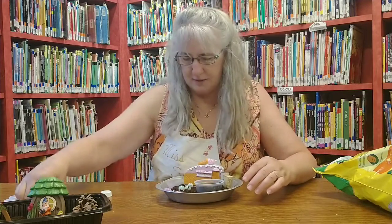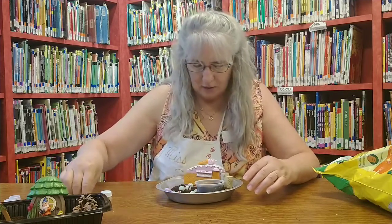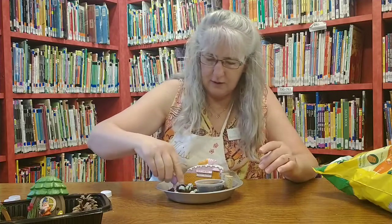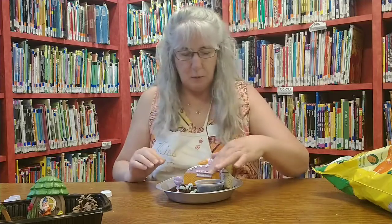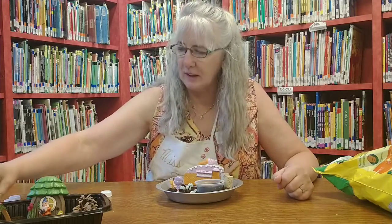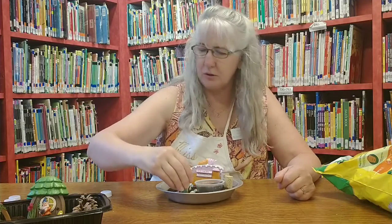My sign doesn't want to stay up very well. Now if you have little glass beads at home, you can use those, or you can use gravel. And there's our little path to our ice cream shop. When we water it, we'll have flowers coming out of it. I have a little fairy who's reading a book — she's going to sit here waiting for you guys to come to her ice cream place. And here we have a little turtle walking up our path to the ice cream shop.